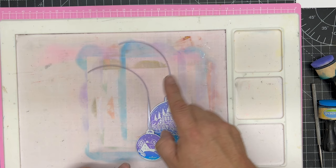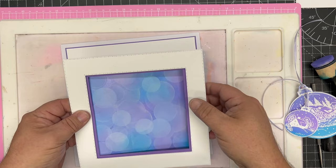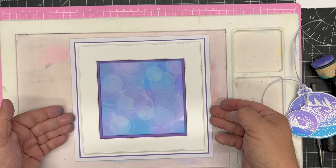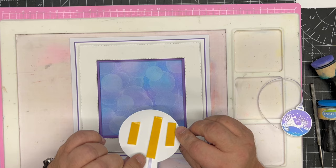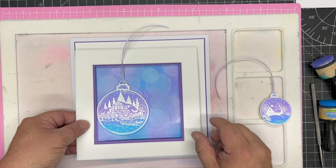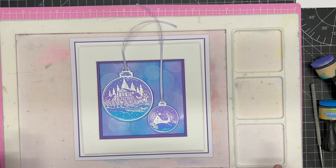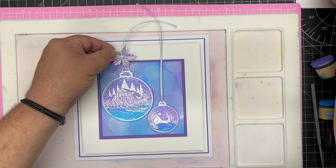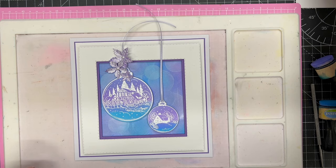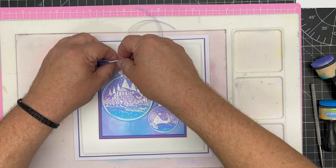There we have our two baubles, beautifully cut and threaded with a little bit of matching ribbon. All I would do — just making this up to show you — is take our background and foam tape it onto our frame. I've cut the frame with the Press Cut stitch dot squares and plain squares onto an 8x8 card blank. It's simply one layer of foam tape on the base of one bauble, and two layers on the smaller one. I check it all out first: one goes there and one hangs there. I would then stick that together and I've got some little flowers made with the Inkits Poinsettia — we'd just add a few little flowers, perhaps just where the string is hanging.